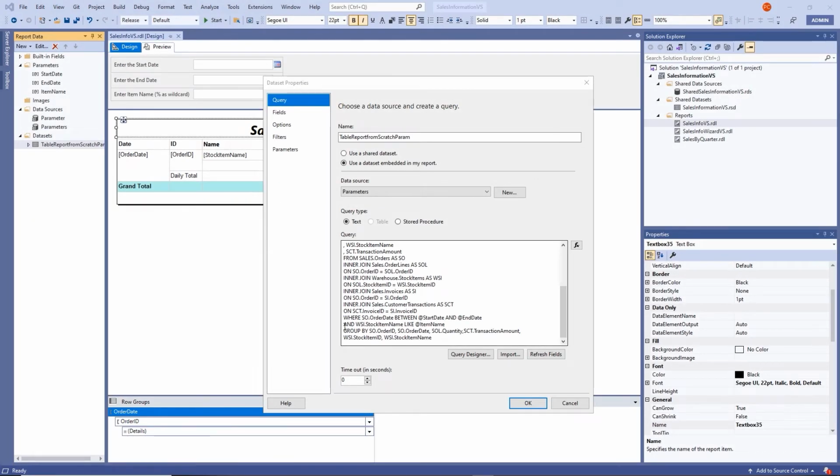The change we're going to be making is going to be in the line that starts with and wsi.stockItemName like at item name. That's where we're going to be making this change to concatenate the percent signs in. So after the like keyword, I'm going to use a space. We're going to do a single quote, the percent sign, close the single quote.